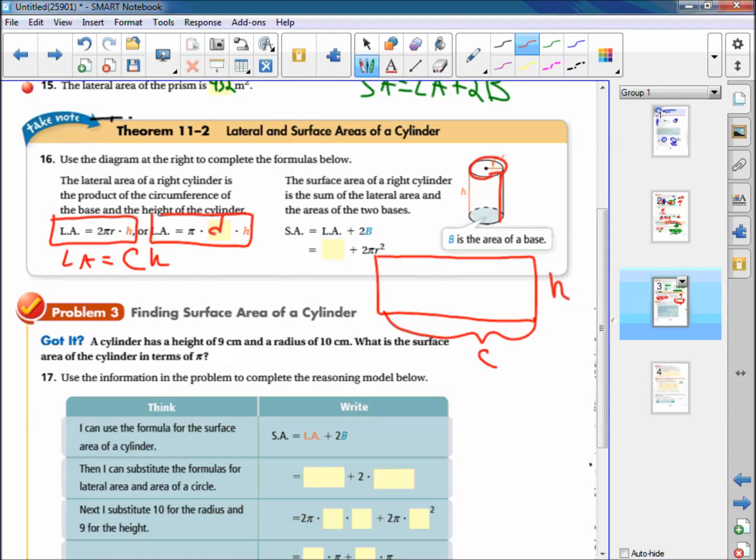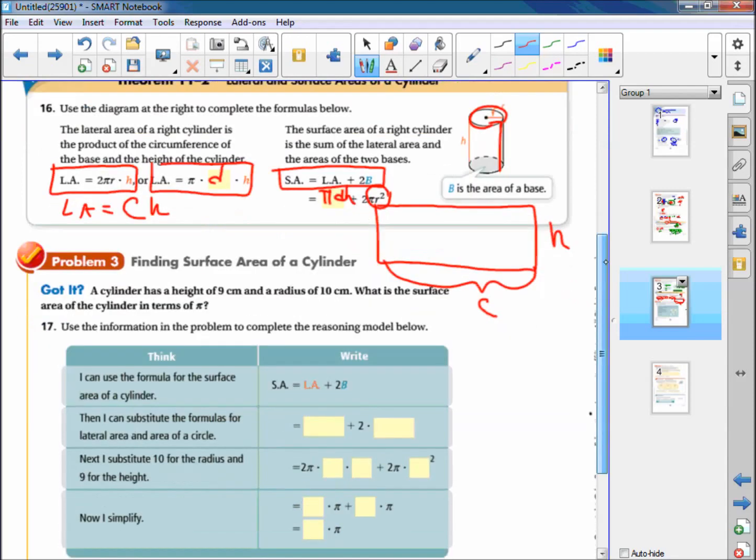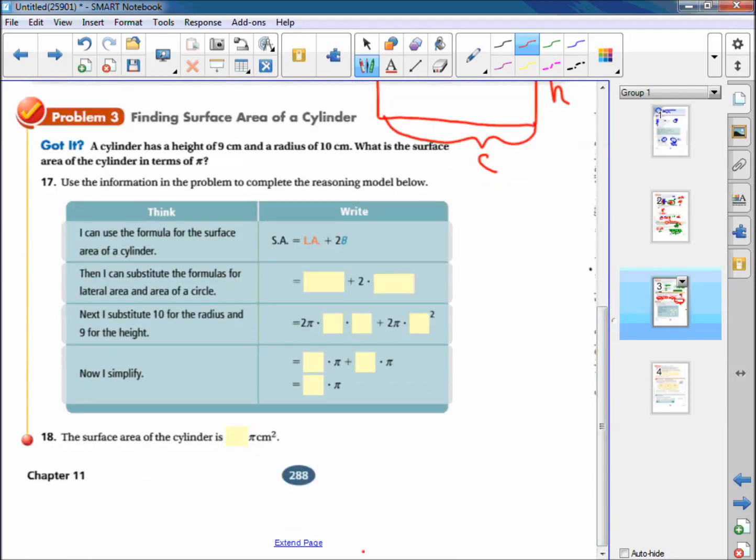All right, now we also have to add on the 2 bases. So the surface area, the total surface area, is the lateral area plus 2 times the area of the base. Now a base is a circle on both, so pi r squared times 2 would give us the area of the bases. And then we also need to add on the lateral area. So let's put in pi d h here, or you could put in 2 pi r h. Okay, so pi d h. I lost my h in there. Okay. All right.